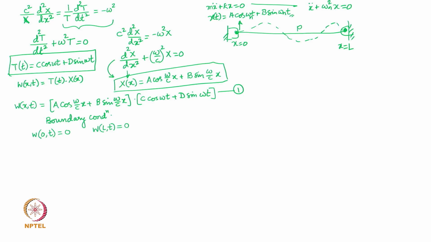Okay, now let's substitute the first boundary condition here. If you look at the first boundary condition, equation 1 becomes 0, because w at x equal to 0 is going to be 0. So, this is our response at all times, and on the right side, when you substitute x equal to 0, this particular term is going to be 0. So you are left with a in the first term here, and the second term remains as it is. It is a harmonic time function, c cos omega t plus d sin omega t. Now, if this is equal to 0 at all times, then a has to be 0, right? So, the first constant is obtained equal to 0.